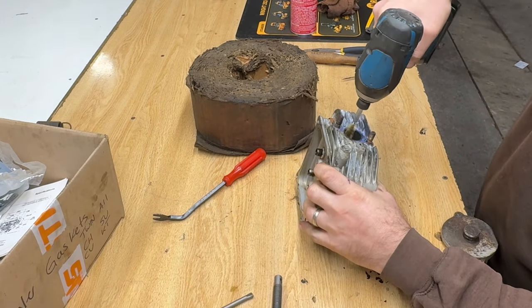So I got the lifters out. They were bled down. I'm just reusing the old ones. I'll order new ones. I can always put them in later through the valve covers. So it's time to put these head gaskets and cylinder heads back on. Our head gaskets are ready to go. Kohler gives you a nice little instruction manual with every head gasket you order. Part number goes out. Our cylinder head on. I've got these coated in a little bit of oil. Just the threads. Put a little oil on them.